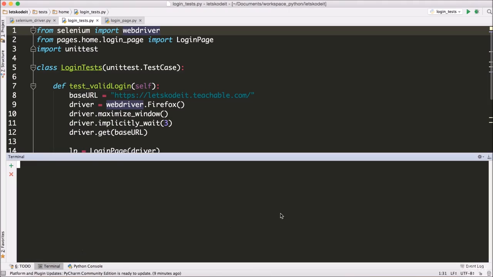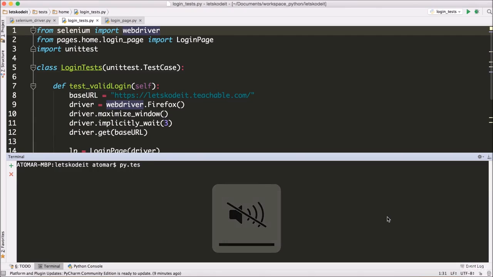Right now, just take a look at it. Let me bring up the terminal. I think I should first export the Python path, and let me see if I have the command in the history. Doesn't look like it. So I'm just going to run the command py.test -s -v, and go to test home login test.py.